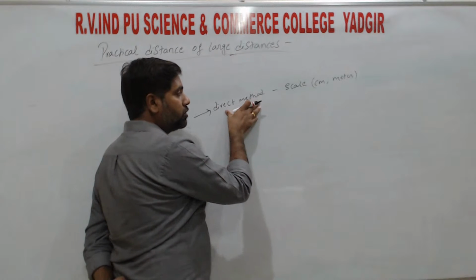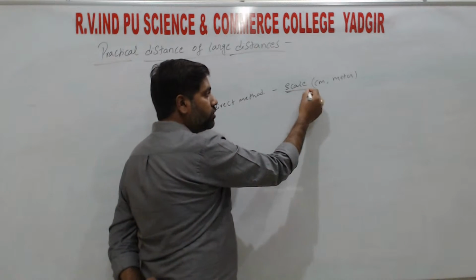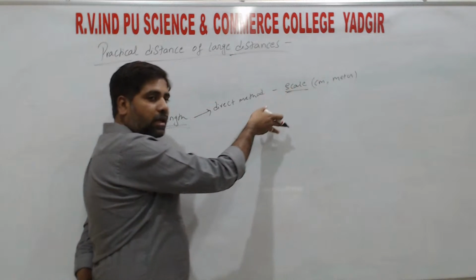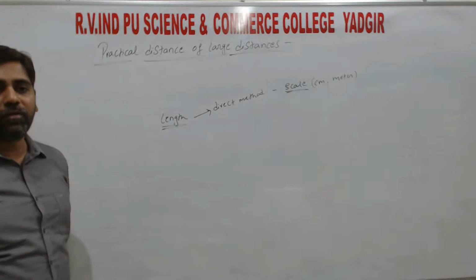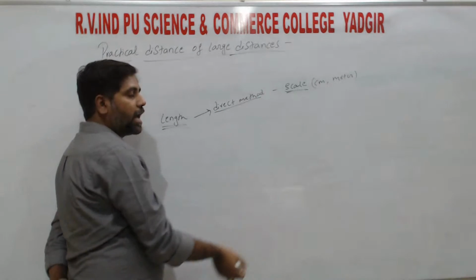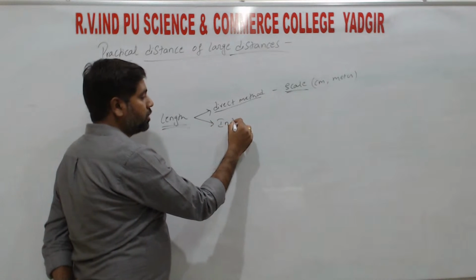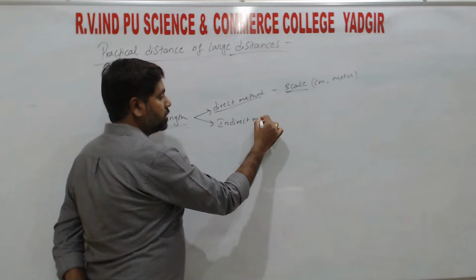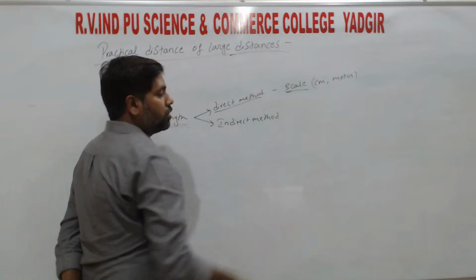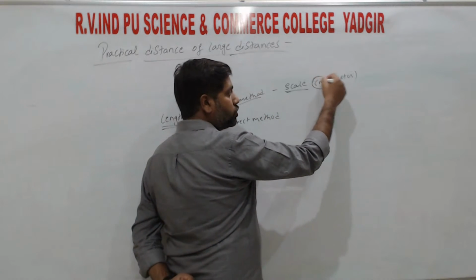So ಇದು ಡೈರೆಕ್ಟ್ ಮೆಥಡ್. ಸೊ ಡೈರೆಕ್ಟ್ ಮೆಥಡ್ ಅಲ್ಲಿ ಲೆಂತ್ ನಾವು ಯಾವ ತರ ಮೆಜರ್ ಮಾಡ್ಕೊಂತೀವಿ ಅಂದ್ರೆ ಸ್ಕೇಲ್, ಬೈ ಯೂಸಿಂಗ್ ದ ಸ್ಕೇಲ್ we can measure the length between the two points or length between the two objects, right? So ಅದನ್ನ ನಾವು ಎಂತ ಮೆಥಡ್ ಅಂತ ಕರಿತೀವಿ? ಡೈರೆಕ್ಟ್ ಮೆಥಡ್, right? So the another method is the indirect method, right? So indirect method means we are not going to use any instruments, right?